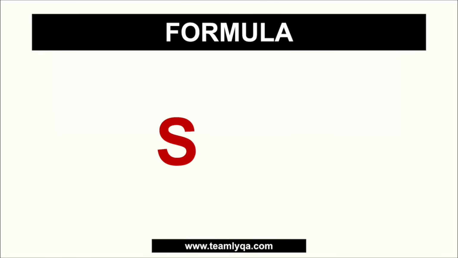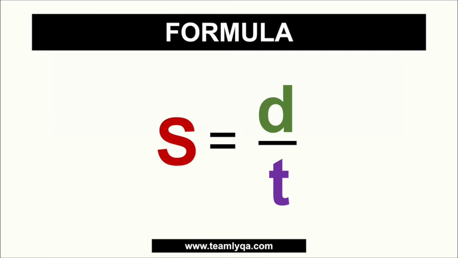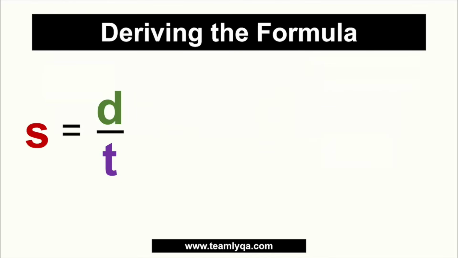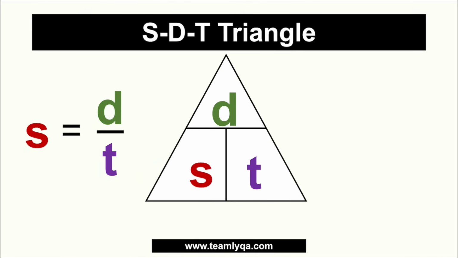Pero ang formula kasi is speed is equal to distance over time. And nagpag-usapan na rin natin kung paano mag-derive ng formula. Pwede natin gamitin yung cancellation pagdating sa equalities, or kung gusto natin medyo mas mapabilis, yung ating SDT triangle na tinatawag. Speed, cover mo lang siya. Speed is equal to distance over time. Distance naman is equal to speed times time. And then, ang time naman ay equal sa distance over speed.